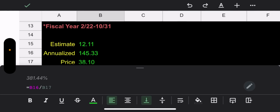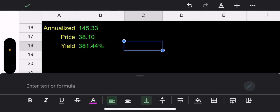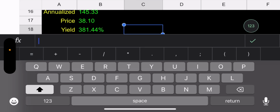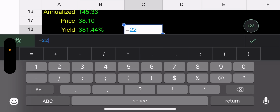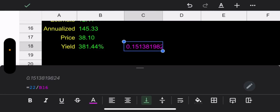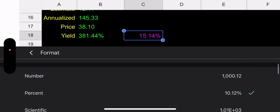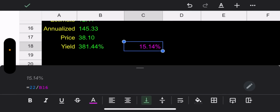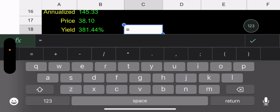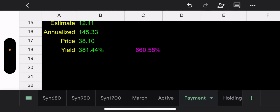So that's outstanding. What if you bought it? What was the launch price, right? Was the launch price like 20? I don't even know. It was around 20, right? Let's just take even 22. So if you do 22 divided by the 145... Not right. It's the other way around. Sometimes it's hard to think. The number's so big, can't even think. Oh my God. If your average is $22 and they paid out the full income, that's your yield.